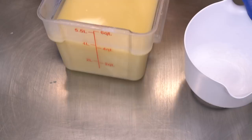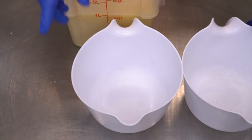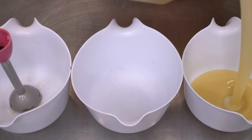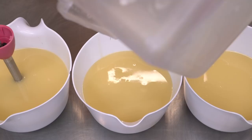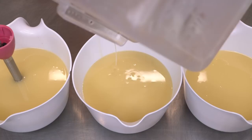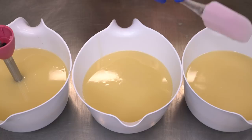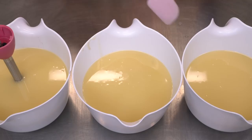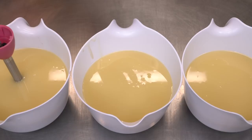Now I'm going to split this batter into three equal parts because candy corn has three different colors. There are plenty of candy corn fragrances on the market — it's a very recognizable candy. I really don't like the taste of it, and I seem to be in good company with that opinion. I've seen a lot of people say candy corn tastes like chalk, and because of that I don't really want this soap to smell like candy corn. I want it to have the same look and aesthetic without that artificial sweet smell.